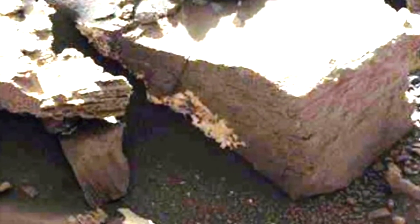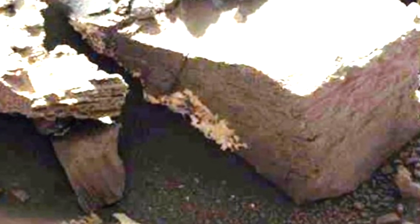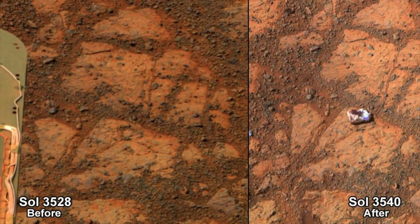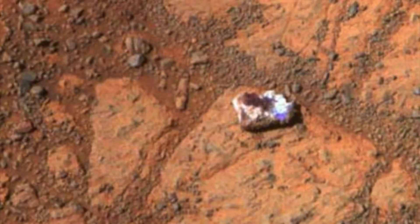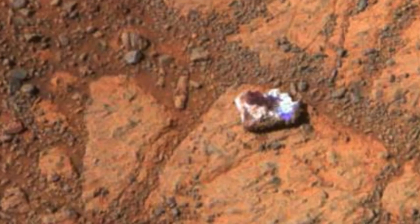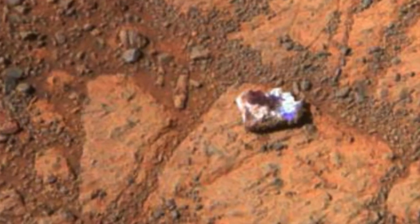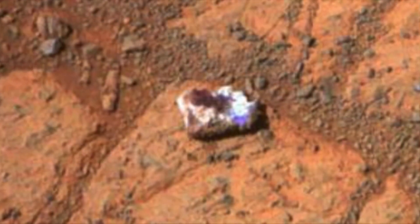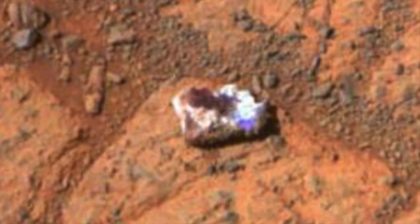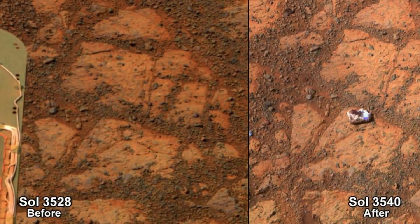Interestingly, some took this further and said that NASA needs to be held accountable for not investigating these photographs. Going back to 2014, it was announced that NASA was being sued because they didn't investigate an alleged life form on the red planet. The original image showed what looked like a Mars rock appearing in front of the Mars rover, and when people saw it, they claimed that it must have been proof of life on Mars. Mr. Joseph was one of the individuals behind the claim, and said that NASA should be investigating what appears to be alien life on Mars, but that it's odd that NASA refuses to look into what was captured by the Martian rover.